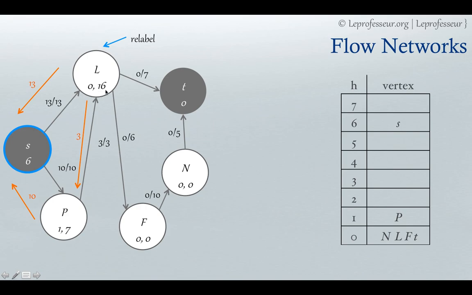Okay. Now where can it transfer? It has 2 adjacent edges. One is going to T and one is going to F. All right. So now it can transfer to T. How much maximum? 7. 7 is the capacity. How much maximum it can transfer to F is 6. That is its capacity. So let's relabel first.